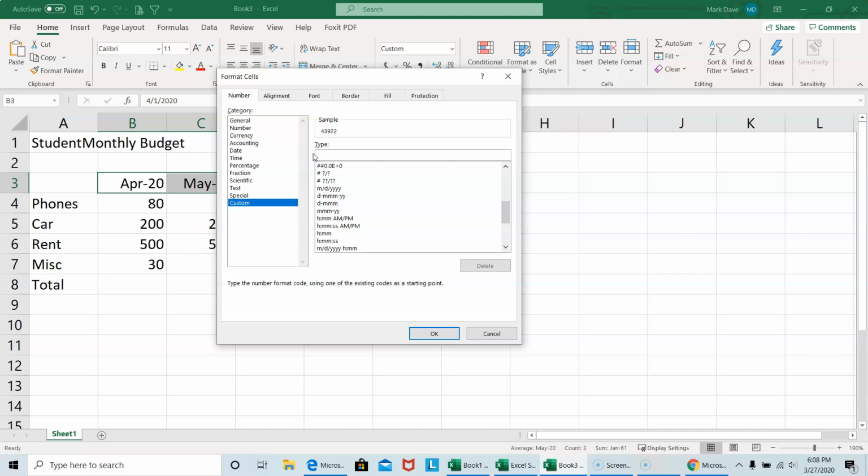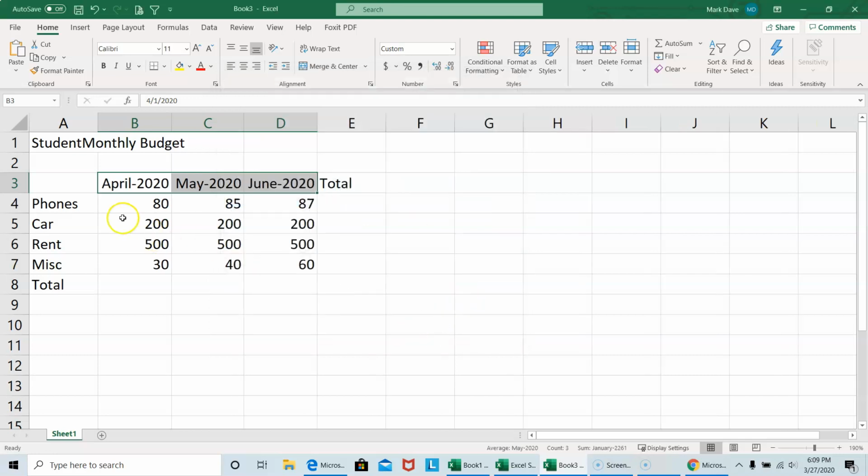So I'll start typing month until I see April here, then dash and letter for year, Y, and click OK. So as you can see, the April APR-20 has become now the full month and it shows the full year.